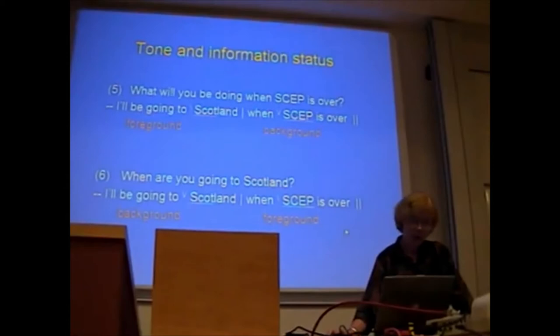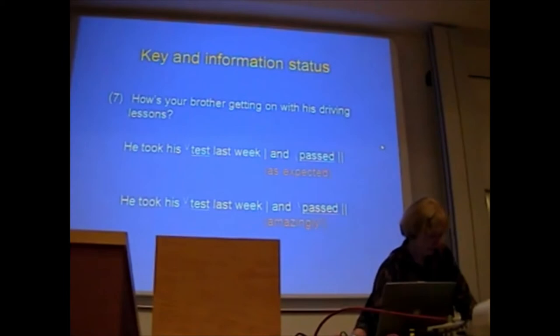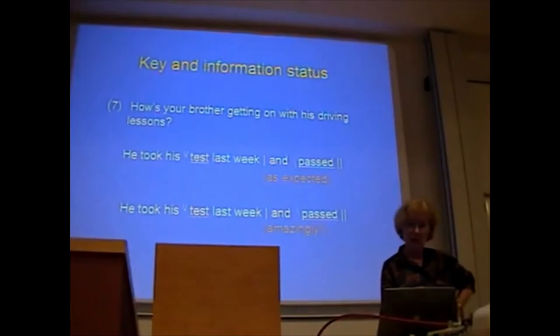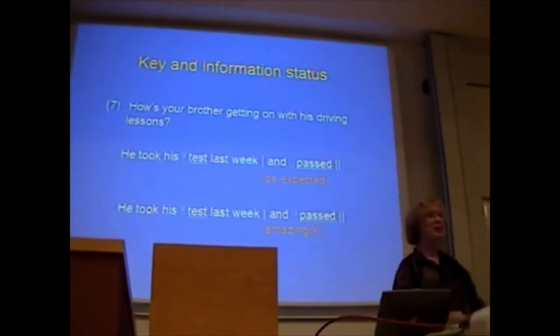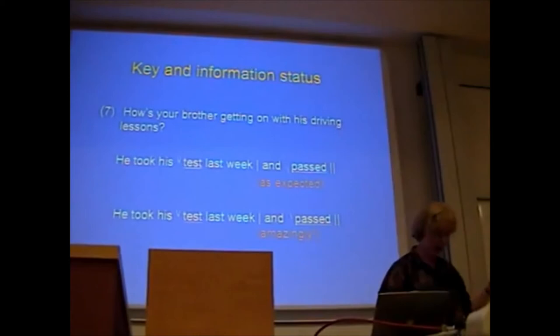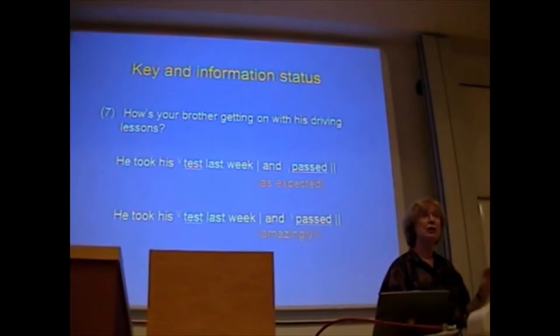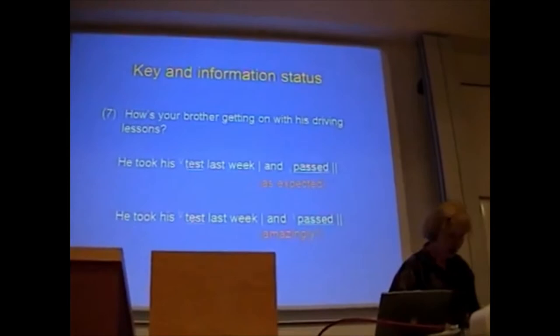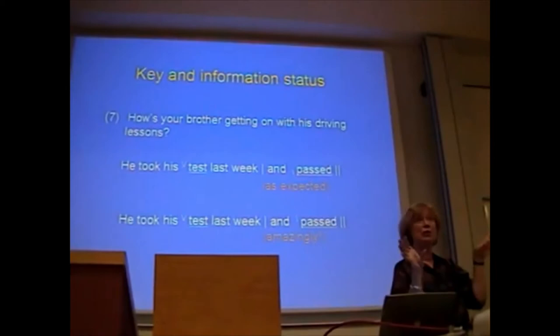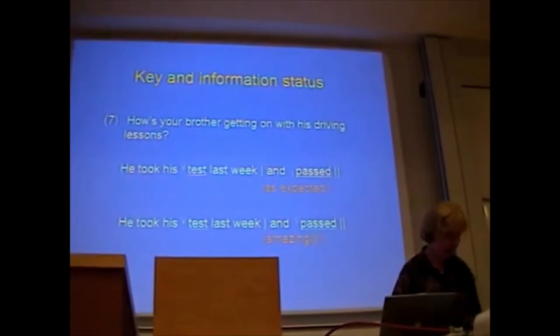Let's think about key and information status. When we start a new topic, we typically start on quite a high pitch when we shift to a new topic, and as we continue, the pitch gets gradually narrower in range. The end of a topic often has that extra low pitch — the sort of level we're listening for when we want to do turn-taking. If you want to hear how this works with monologue, the best thing is to listen to BBC news bulletins — they'll raise the key and introduce a new topic for each item of news.